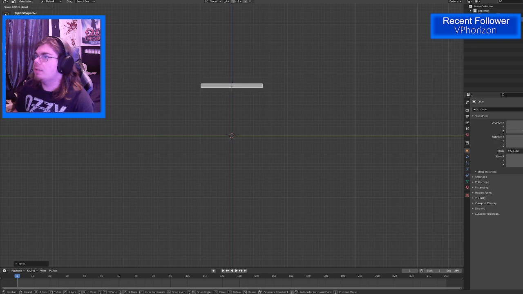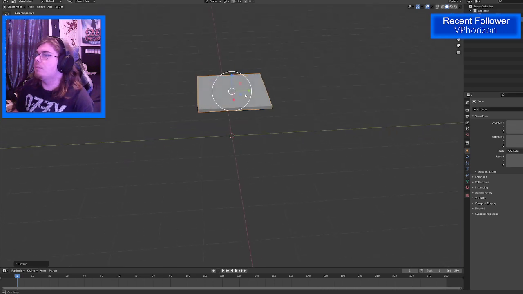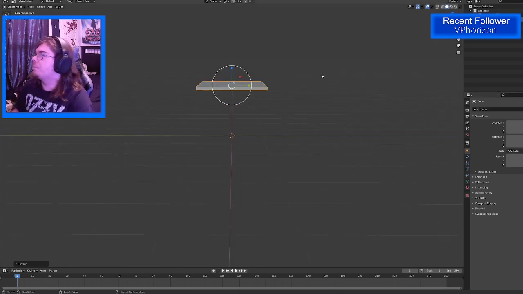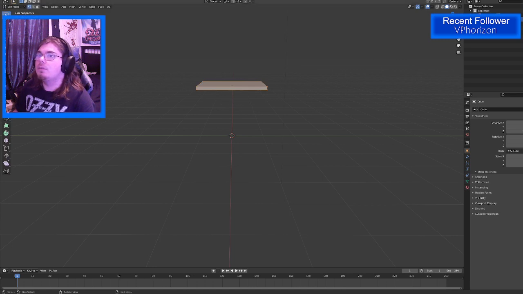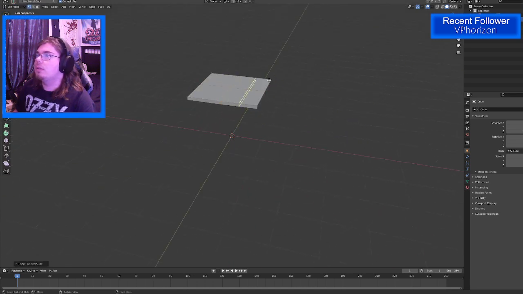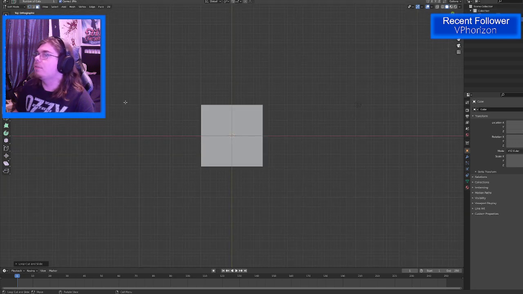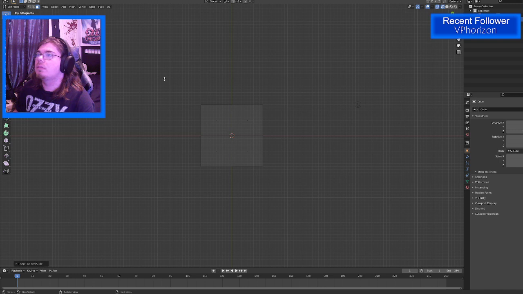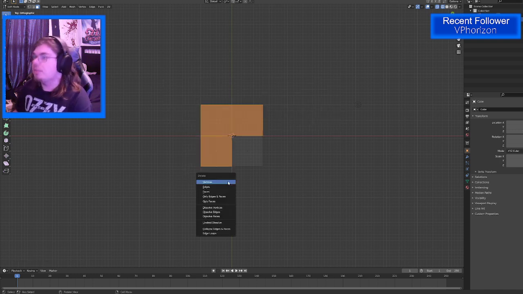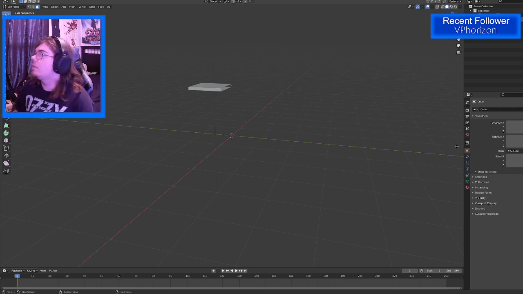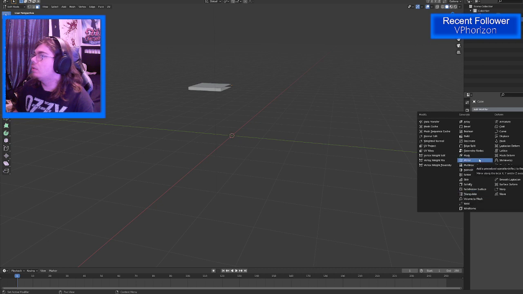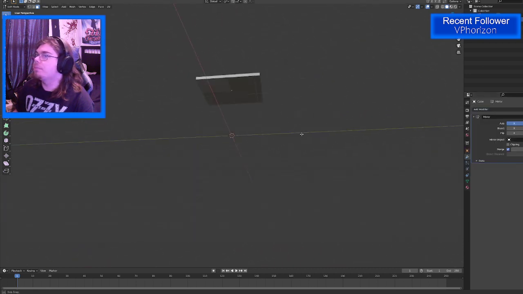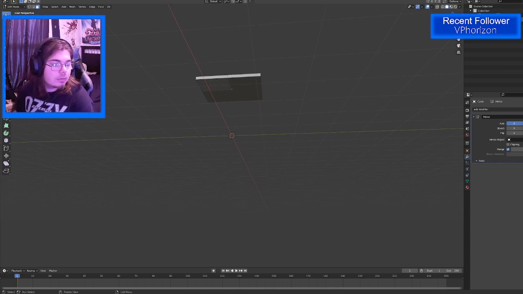Let's make this a table. Many like it, but this one's just a table. Right. Now I'm going to cut this into fours, and I'm going to delete everything but this, put one of the sides, and let's delete the faces. And let's mirror. Yep. Boom. So let's only do this for the table. That looks good.